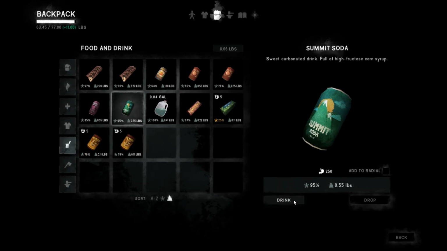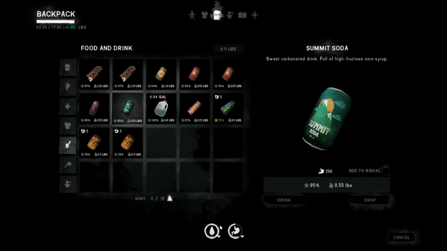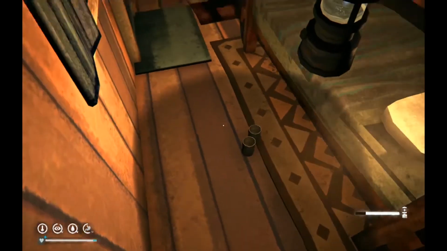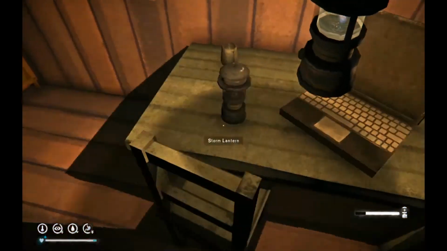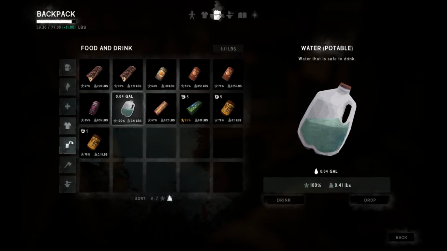That's the key here. And then we'll drink a soda. Should be enough to get us, yep. And now we are half fed. Great. The sun should be coming up any second now. Let's light this lantern. Perfect. Okay. Let's put this lantern down here. And let's see what we've got going on here.